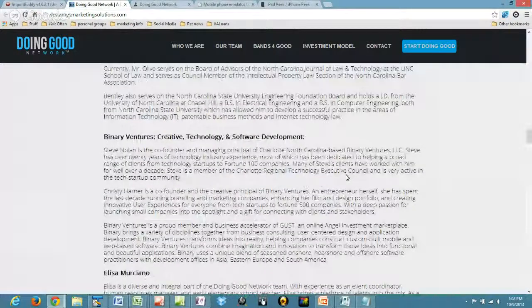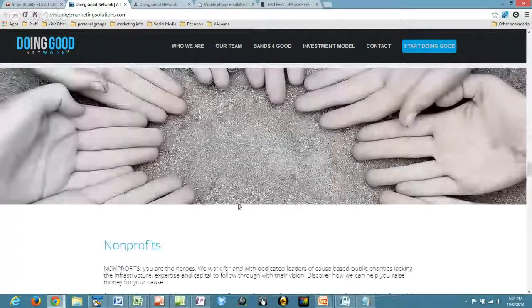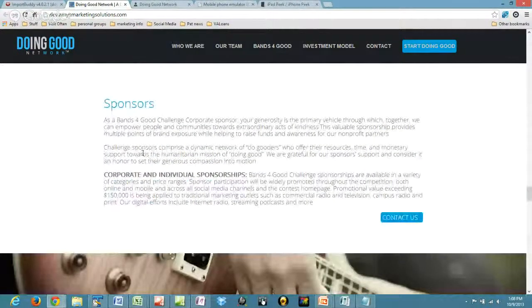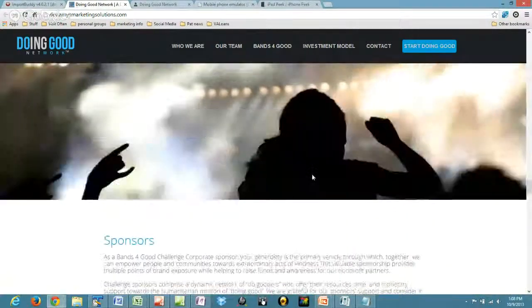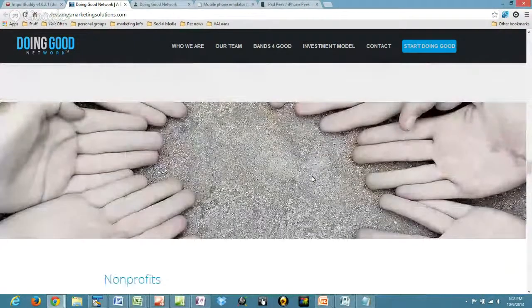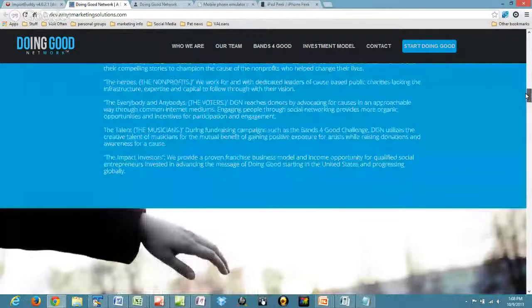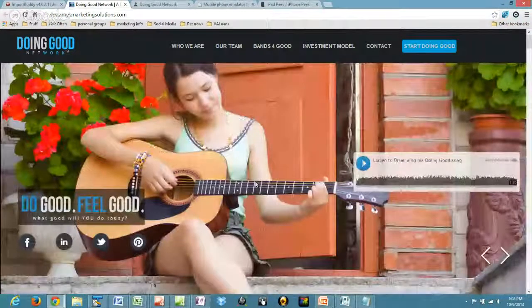One of the things I did notice is that some of the fonts were different on some of the pages, and I realized the reason was because they did a copy and paste of the content, and they didn't do it the proper way. There is a specific way you should be copying and pasting content into a WordPress website. So that's why they have different looking fonts. I thought that was a pretty glaring problem.